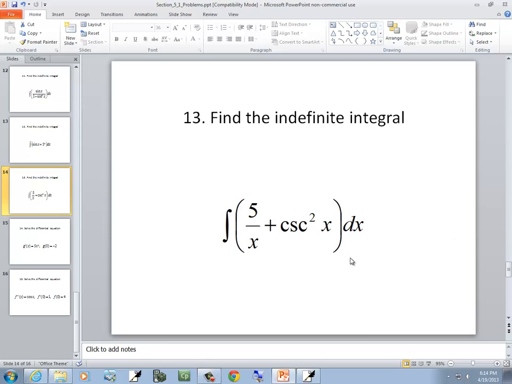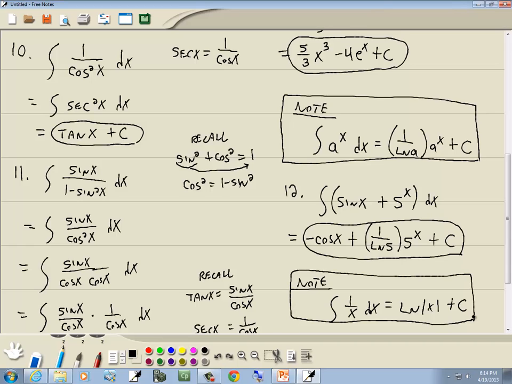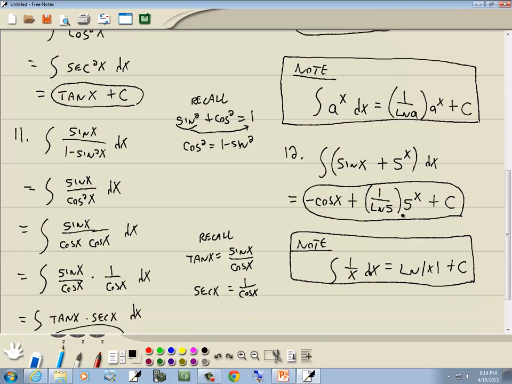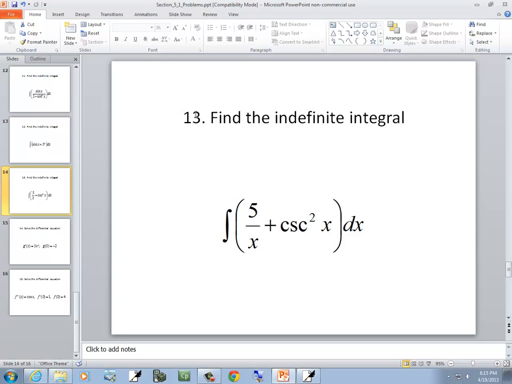Now here's another one that we're going to see a lot more in coming sections. If you have the integral of 1 over x dx, that's equal to the natural log of the absolute value of x plus c. Now you should have these in your book all summarized in one table. So I think every calculus book provides that. If not, you'll have to come up with your own sheet.